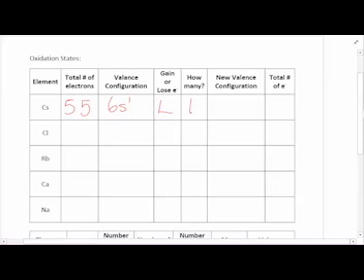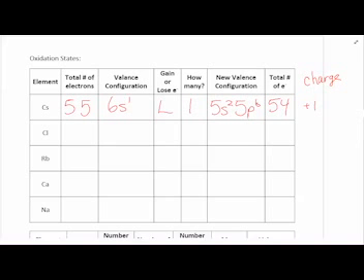So what's going to happen is it's going to lose 1 electron. So I'm going to write L1. What this means, I'm losing an electron, so my total number of electrons now is 54. And if you think about the charge, this is going to give me a charge of +1. My new valence configuration, I now no longer have any electrons in the 6th energy level, so I'm going to have the 5th completely full, so 5s2, 5p6, which gives me my total of 54. So this cesium is isoelectronic with something that has 54 electrons, which in this case is xenon.